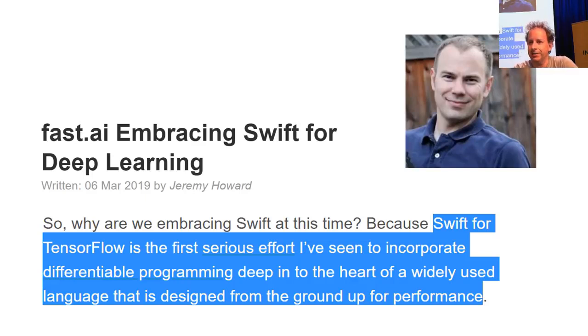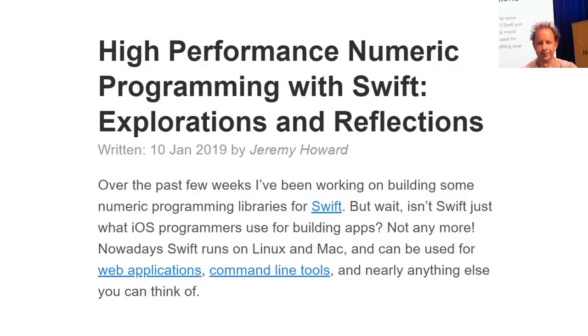And I should mention there's another language which you could possibly put in there, called Julia, which has maybe as much potential. But it's about 10 times less used than Swift. It doesn't have the same level of community, but I would still say it's super exciting. So I'd say there are maybe two languages where you might want to seriously consider picking one and spending some time with it. Julia is actually further along. Swift is very early days in this world. But that's one of the things I'm excited about for it.